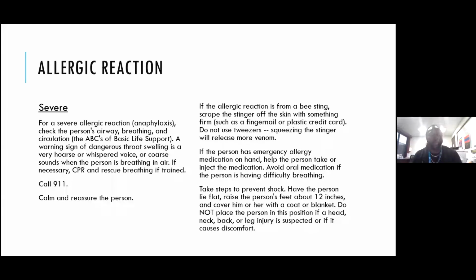Yeah. Okay. So in a seizure or something like that, you wouldn't be using a blanket because you want to keep the area clear and everything away. And if you are covering someone with a blanket in a severe allergic reaction, you again just want to make sure you're staying away from their mouth and their face.